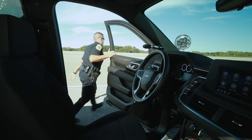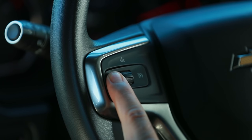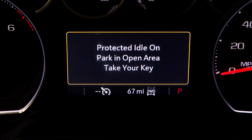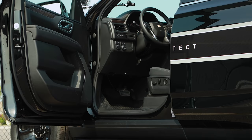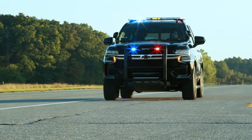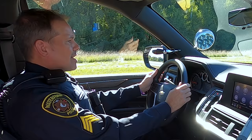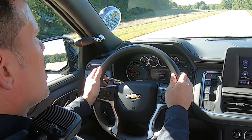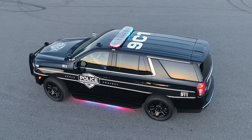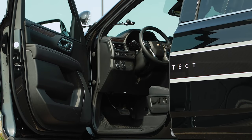Protected idle. This feature allows the vehicle to be unlocked and idling but unable to be driven without a key detected. Pressing the repurposed cruise control cancel button on the steering wheel for two seconds will arm protected idle and notify the user to exit with their key. Once activated, the Tahoe PPV will stay idling and unlocked so that the MDC computer and other emergency equipment will not require a reboot, saving valuable time if a quick response is needed. All you have to do is hold the cruise control cancel button for about two seconds, get a screen that says protected idle on, and walk away without worrying about someone taking the vehicle. This system is also useful for K9 vehicles to ensure a comfortable interior. A low fuel condition will not allow this system to activate.